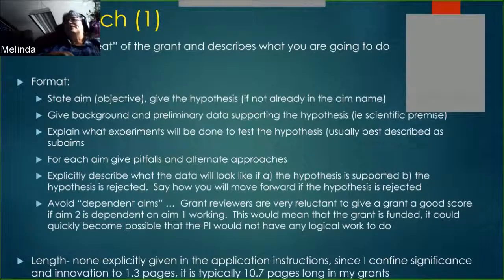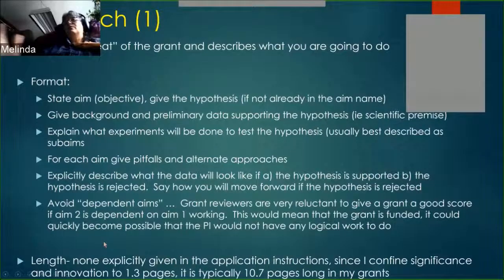So that's what's called dependent aims. Usually you want your aims to be parallel with each other, not dependent. You don't want the success of being able to do aim 2 dependent on the success of aim 1. So just avoid that. You want your aims to be parallel things.